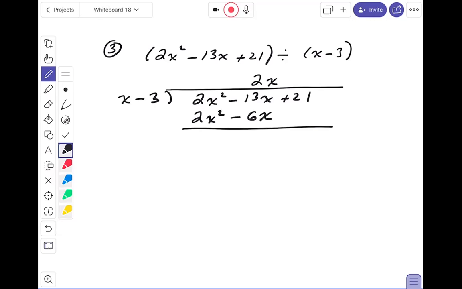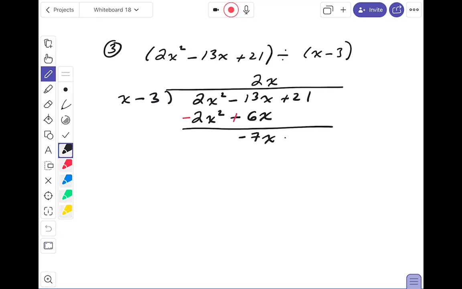What we do notice, though, a lot of students struggle with that. So what I'm going to do is I'm going to change the signs. Let me do that for you. So the 2 is a positive, so I'm going to change it to a negative. This, minus 6x, if I change the sign there, it would be plus. So change the signs and combine. And what would you get over there? Well, the x squareds disappear because 2x squared minus 2x squared is 0. And minus 13 plus 6 is going to be minus 7x.